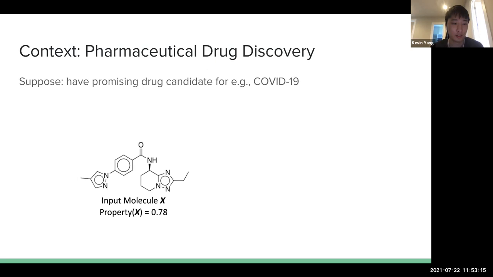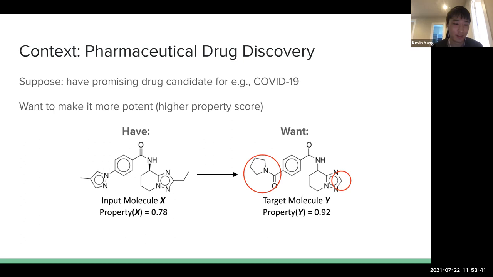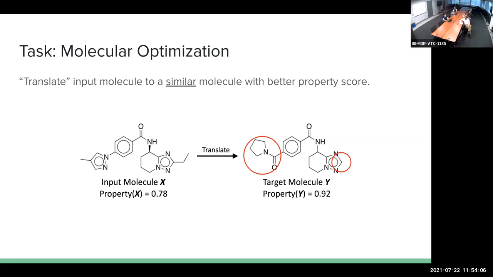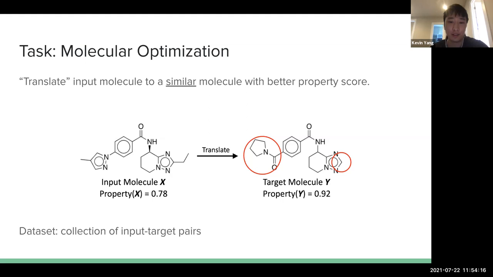So say you're trying to make a new drug — this is the molecular optimization task. You want to treat COVID-19 by stopping the virus from entering human cells. Maybe you have a promising candidate drug with a 78% chance of stopping the virus, but you'd like it to be 90%. You don't want to redesign a molecule from scratch — you just want to modify or optimize your existing molecule a little bit. That's the task of molecular optimization. You can frame this as a translation task: if you can represent the molecule as a string, you want to translate this input molecule string to a similar output molecule string with a higher score for the property you care about — in this case the fraction of the virus stopped from entering human cells. The output is not necessarily unique; you're happy with any modification that improves the property score.